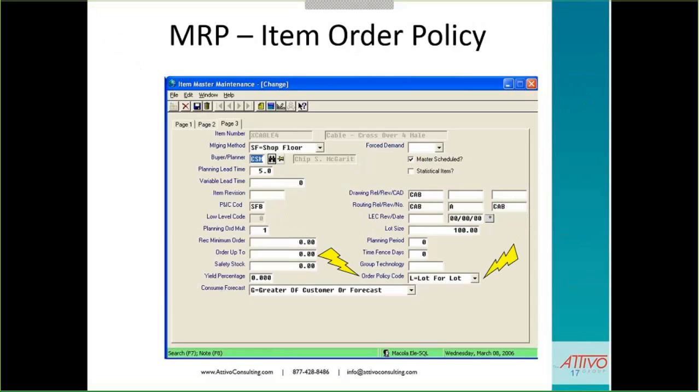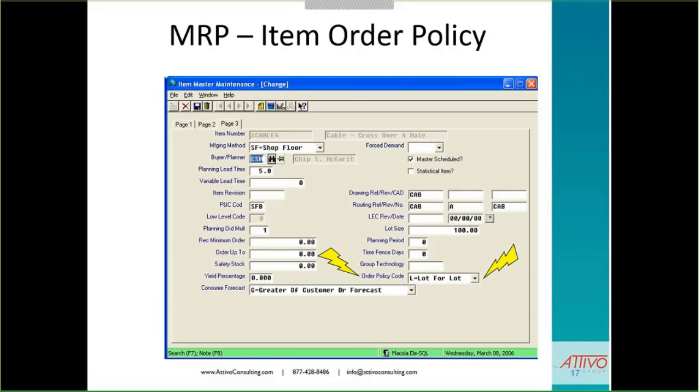Now, one of the most important elements on the item master setup is the order policy code. I'm going to cover these in pretty significant detail, but I'd also like you to know that there's a consumed forecast flag on this screen that has to do with items that are being forecasted, either as through master schedule forecast and merging that master schedule into MRP, or by creating forecast orders directly in MRP.